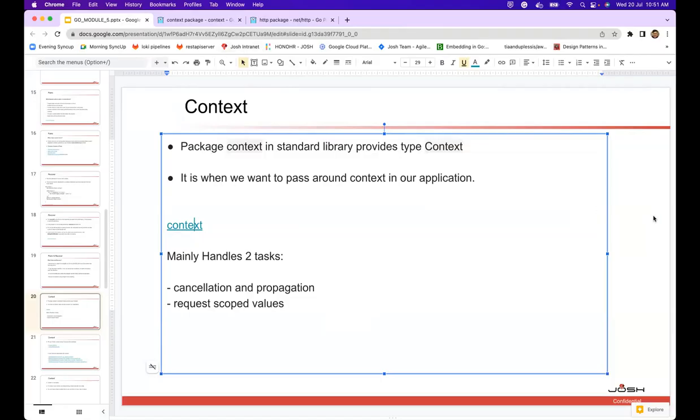Generally there are two things which are mainly handled by context: the first is context cancellation and propagation, and the second is request scoped values. While talking about request scoped values, we can say that when we deal with HTTP requests, there is a possibility that an HTTP request can go very deep.